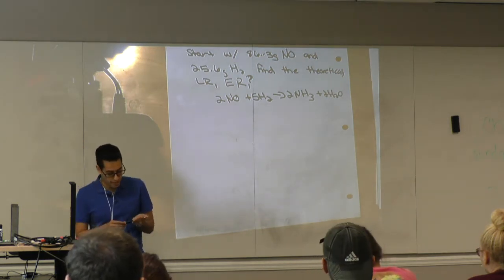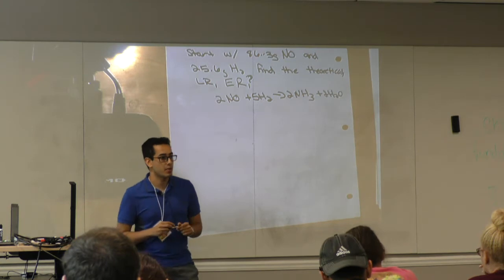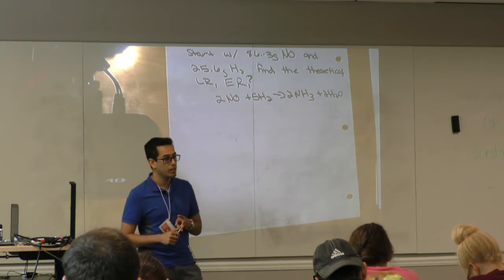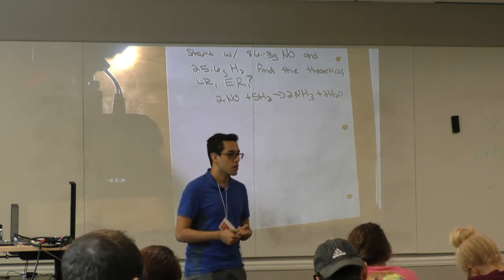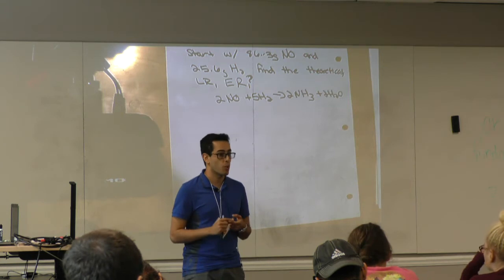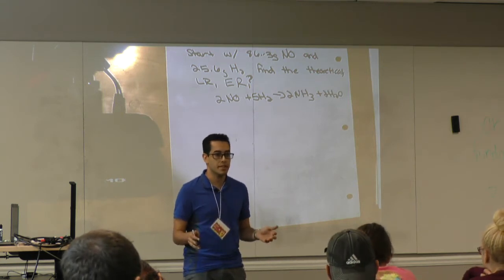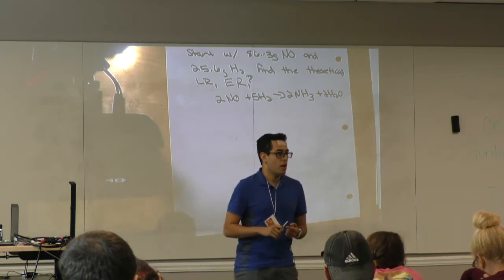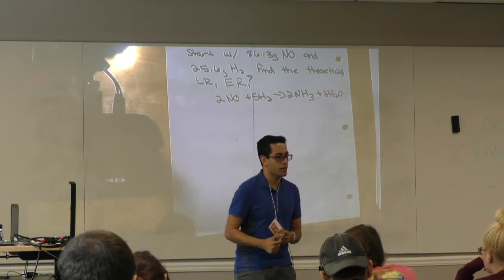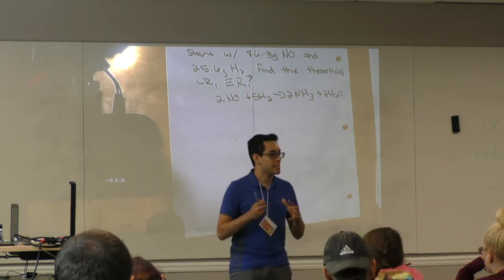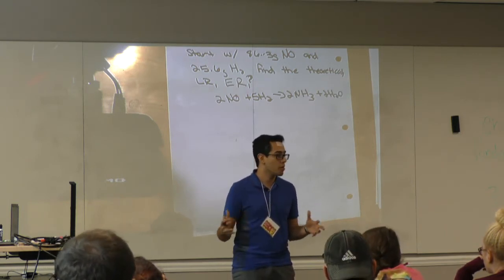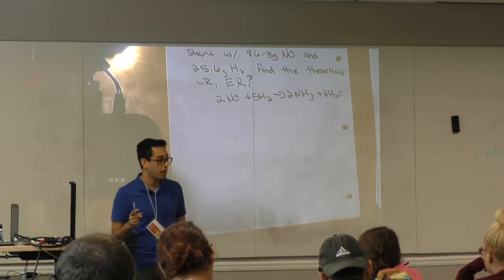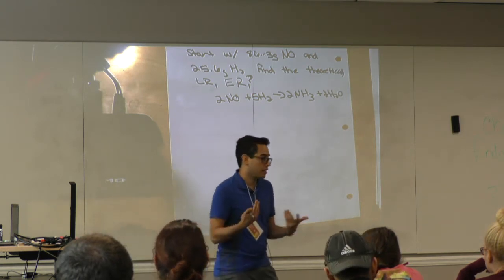Okay, so before we jump into this, we need to understand what these things mean and what they are, right? What is theoretical, what is limiting reactant, and what is excess reactant? Essentially, theoretical just breaks down if this reaction completes 100% of the way, there's no waste, it's a perfect reaction, which doesn't happen in reality for the most part. How much can we expect to get of a byproduct? In this case, it's ammonia, right? It's the maximum amount. There is no more possible because we've used 100% of the reactants. So that's theoretical.